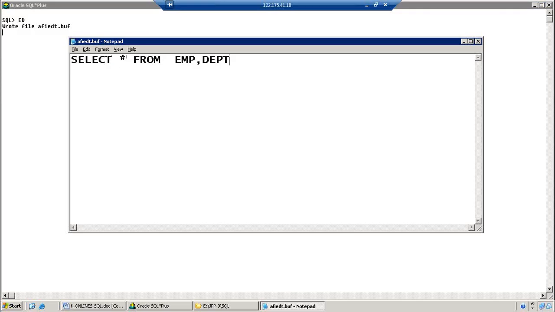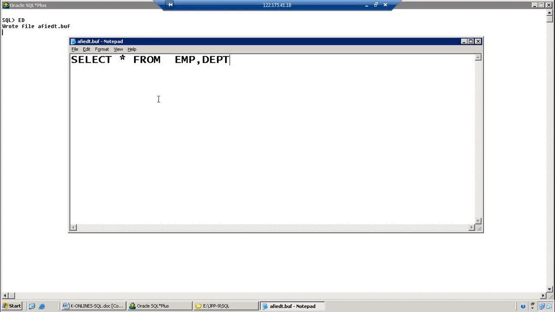I'm directly giving it this way. I don't want to know how to create the join yet. Initially I'm going to write the query like this, EMP comma DBT. Both are tables. We can check what happened.